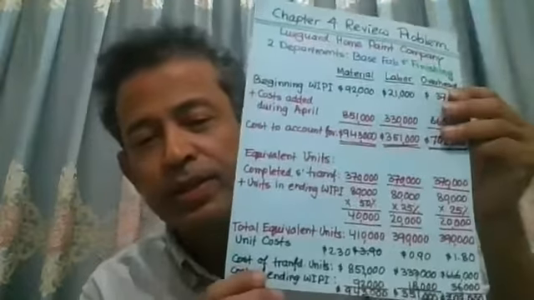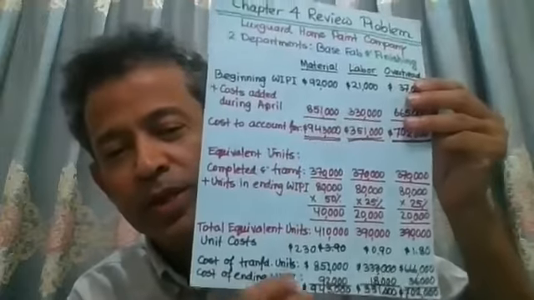So that's the total amount of cost to account for. And then we have to also show what is the total cost of the units transferred, completed units transferred to the next department, plus the total cost of the units that are still incomplete, that are partially complete and hanging around here, languishing here, waiting to be worked on. All right. So this is a summary of the problem as well as the solution.